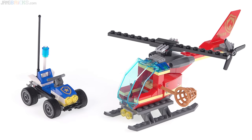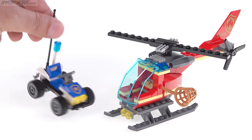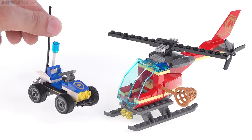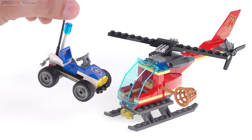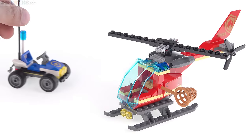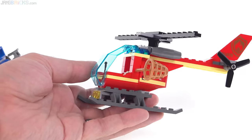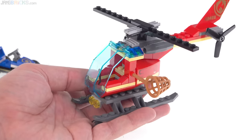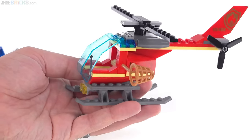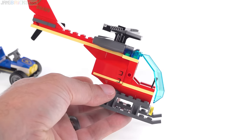A couple of emergency response vehicles here, just fairly basic stuff. The ATV has a single clip on the back to hold on to some handcuffs, got the light and the antenna. A single person can ride this and that's that. For a 6+ set, this seems about right to me. As does the helicopter, which is built up. You actually have to properly assemble it. It's not based off a single fuselage piece like a 5+ set would have it done.